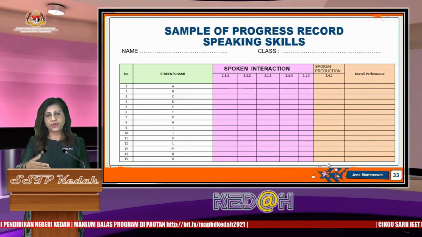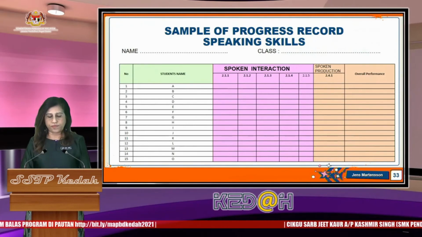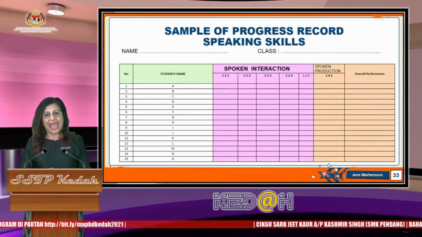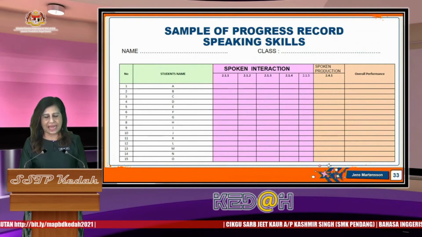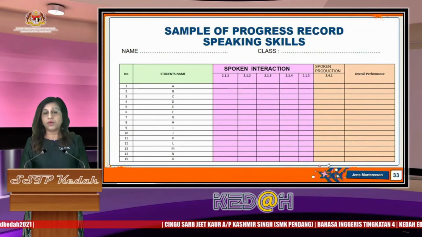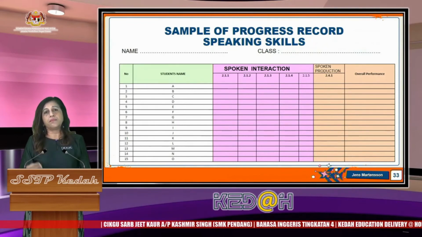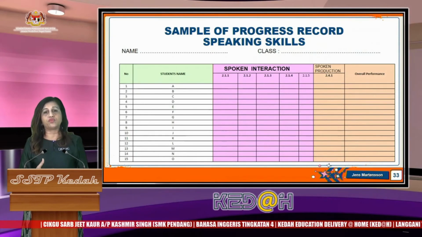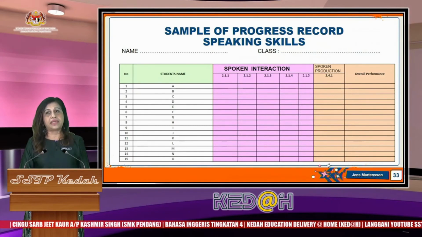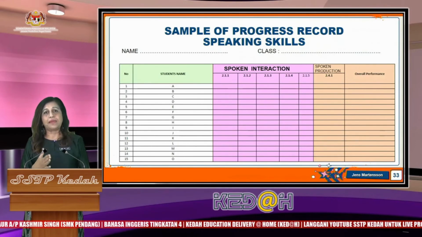So why do I do this sample of progress report for speaking skill? It is for me to make sure my observation is valid and the assessment is authentic. I have also prepared this for reading skill, writing skill, and listening skill. For the progress report, teacher, it is up to you in whichever format you want to prepare. You can either prepare it in Excel form or you can do it like how I did. But it solely depends on you.